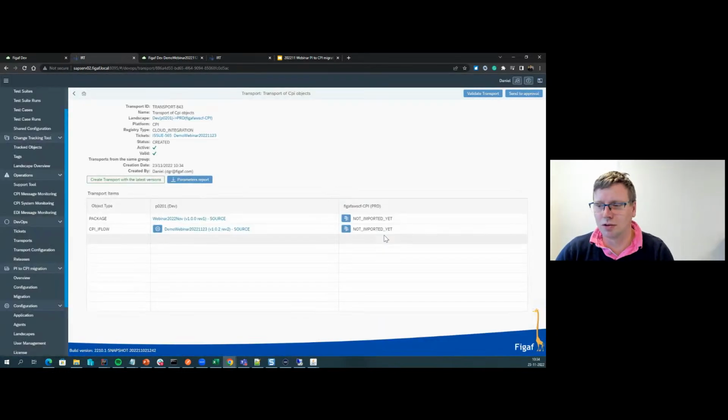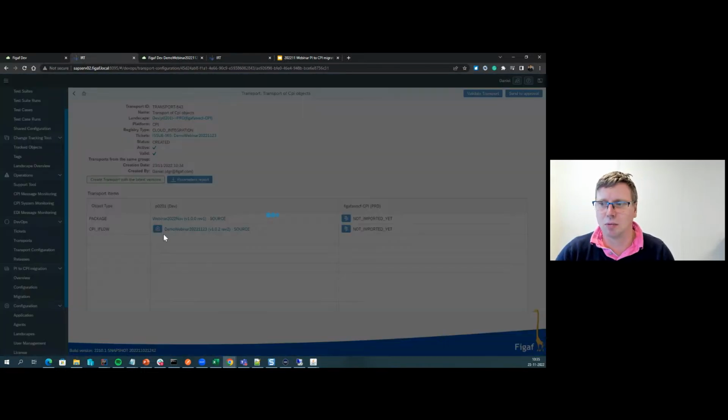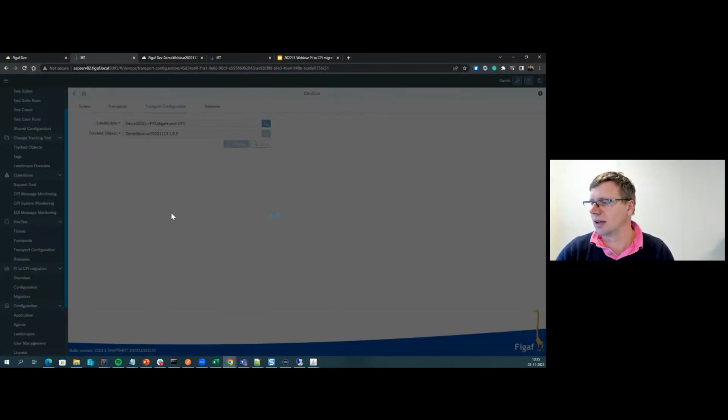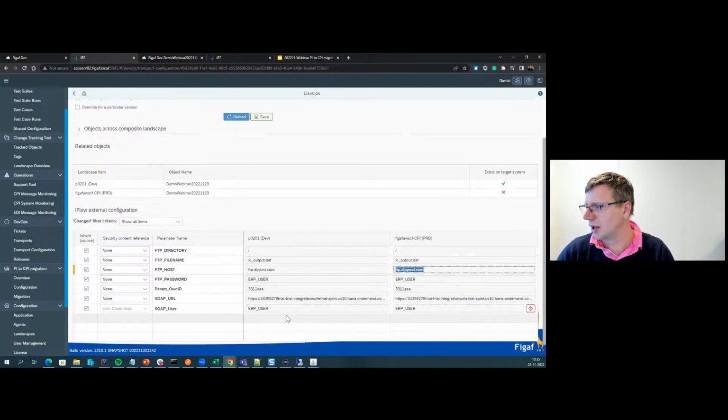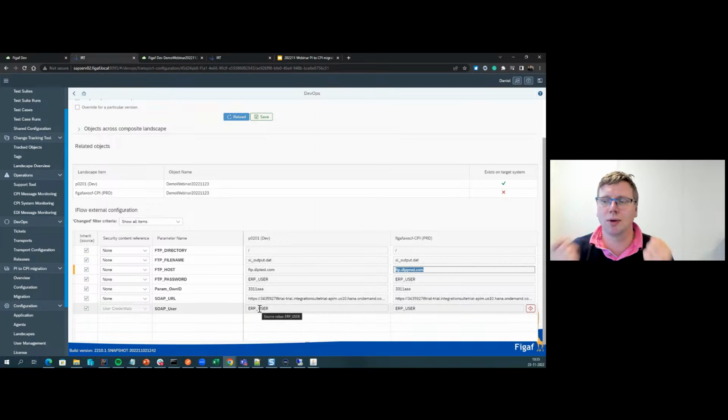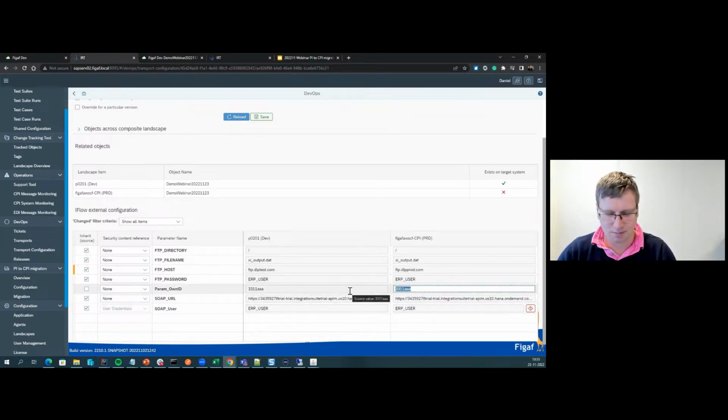And then we are not using CTS, we are using our own transport capability. And when we are doing the transport here, we can select it. We can see here, we have already overwritten some of these. That is just going to prod. So you can go in on the landscape configuration and define what these items should be. And you can obviously also go in and write them yourself for a specific item.